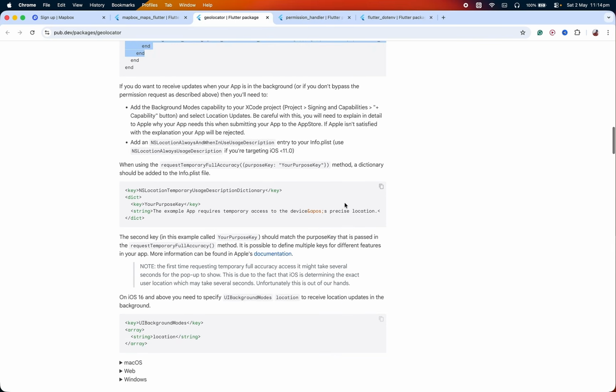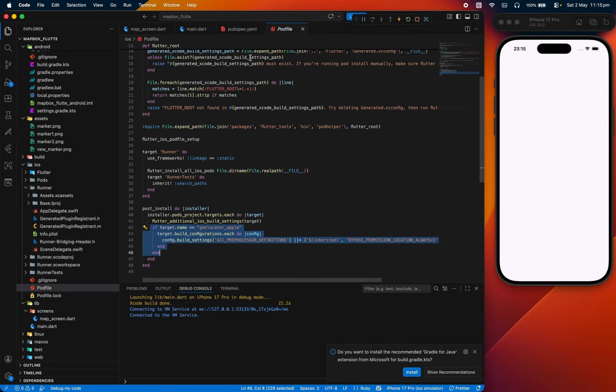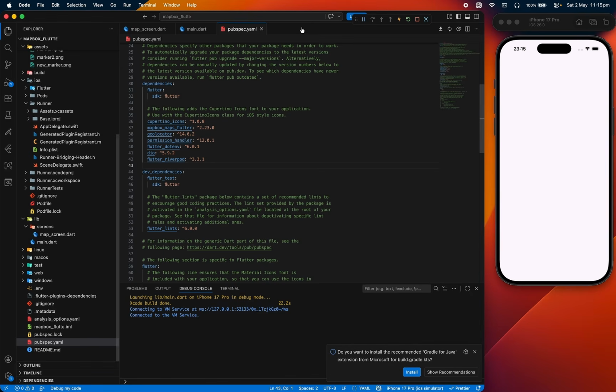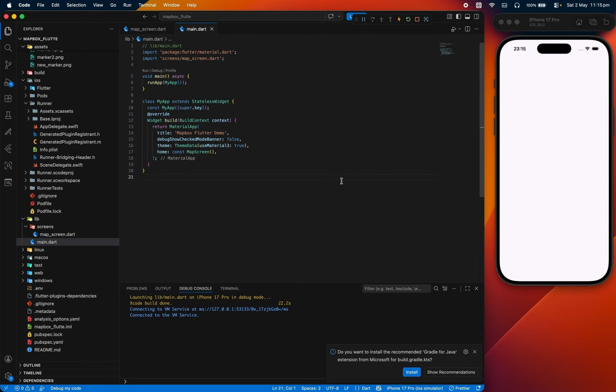And another thing, you also need to copy this key value pair and provide it here in your Info.plist file. I have already provided it here. I have copied each and everything from here. I didn't do anything. When I use any package, I follow the documentation and it provides each and every instruction. I just follow the instructions. Copy this line and paste it here. Then the package setup part will be completed.